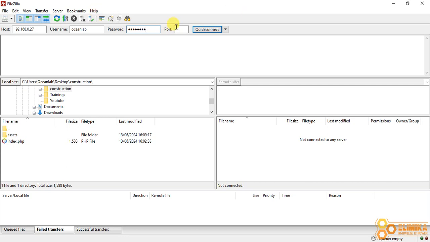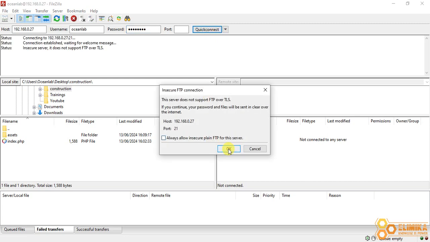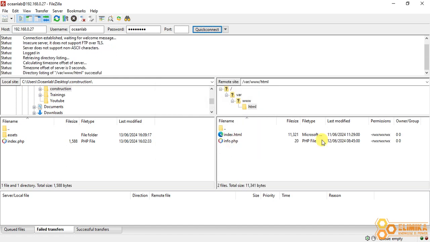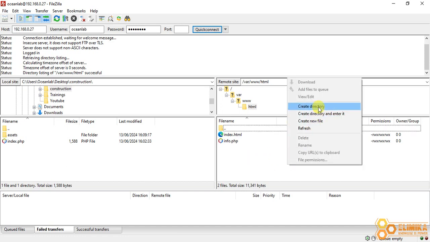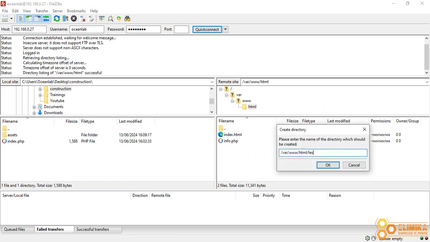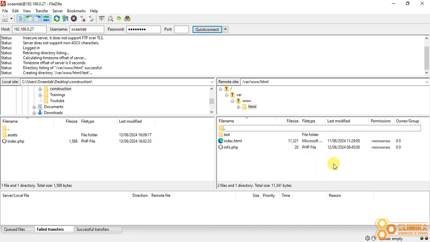The port defaults to 21, so we can leave it blank. Then I will click quick connect. I'll say OK, and there you can see I have successfully connected, and therefore I can create a directory, and I will name it test, and I will press OK.